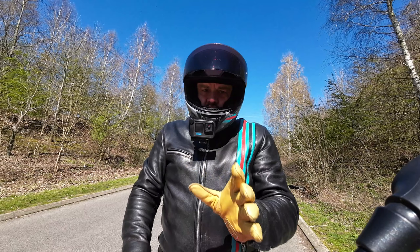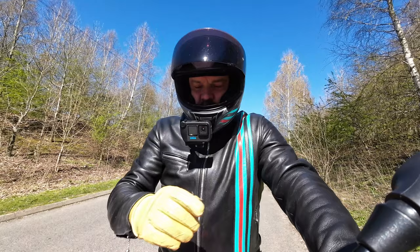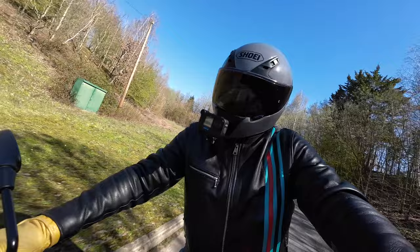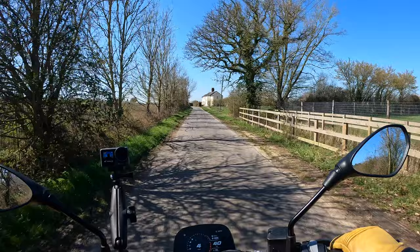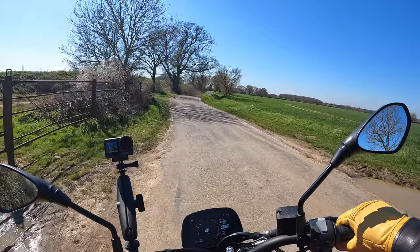Let's see what this little 650 sounds like. It's a surprisingly peppy little motor — 61 horsepower is not too bad. It's a nice lively engine; it does like to be revved, and to get the most out of it you do have to give it some revs. 54 newton metres of torque isn't bad for an engine like this, but all the action comes in a little bit higher up the rev range. It is an engine that likes to be revved, and it does reward you when you do.